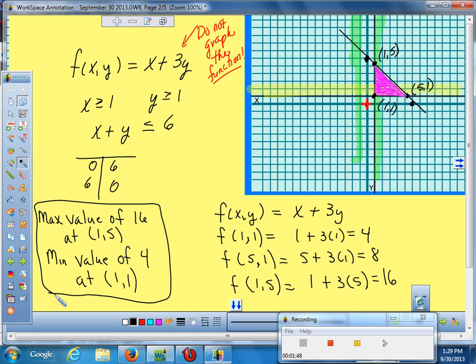Typically, the function out in the real world is profit. How much money am I going to make? And so where I have 1x and 3y, I'm making 3 times as much on my Bugattis in this case. So we found out that our maximum value of 16 occurred at 1, 5, so we should make 1 Lamborghini and 5 Bugattis to maximize our profit. Sometimes, though, you're trying to minimize your cost, how much it costs you to make something. So if that had been this case, then to minimize our costs, we should have made 1 of each.